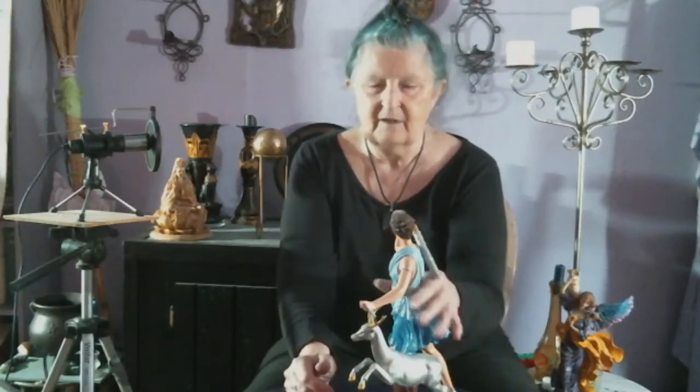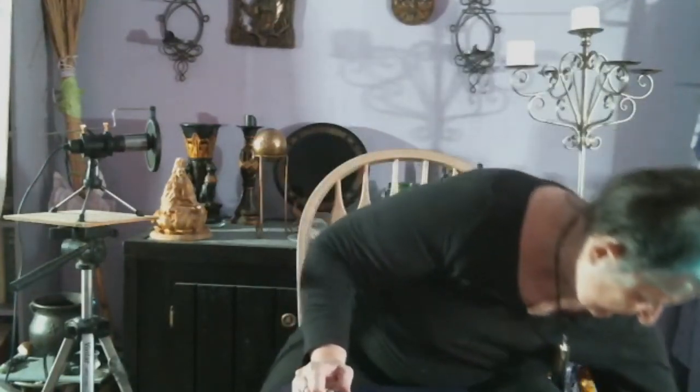Gave her some blue eyes too. And she sits on my main altar. I think I have a picture of my main altar on our page from my bedroom. I think I do anyway. But there's her.